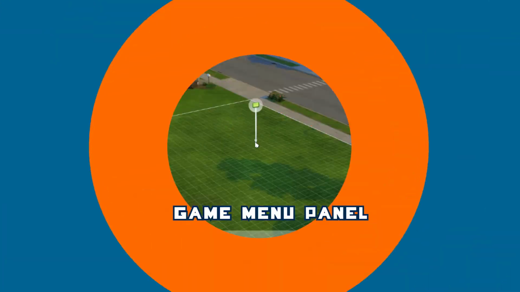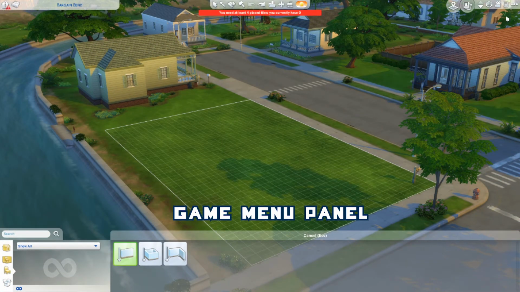Next we've got our game menu panel. There are two really important controls in here, and they're hidden up in this corner. You've got manage worlds, open the gallery, camera controls, notification wall, and then the options menu.